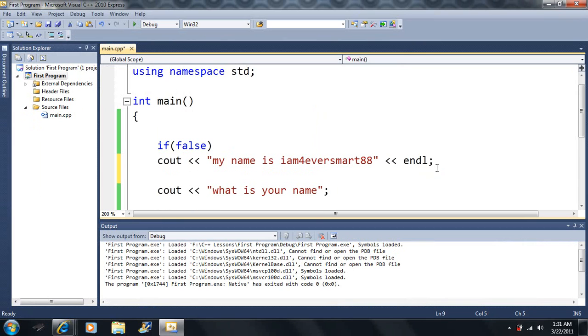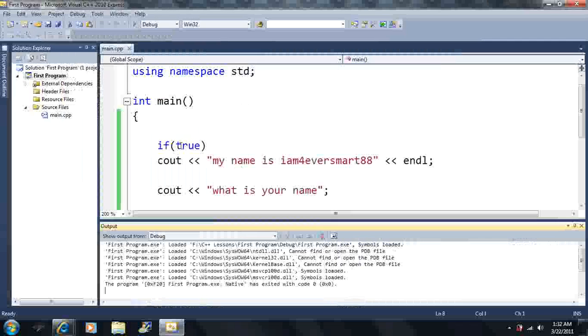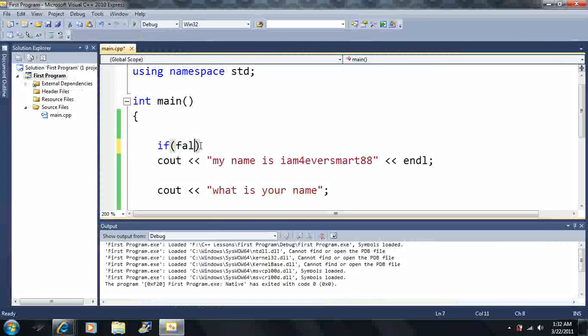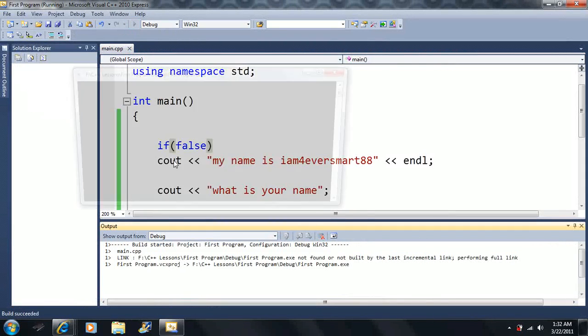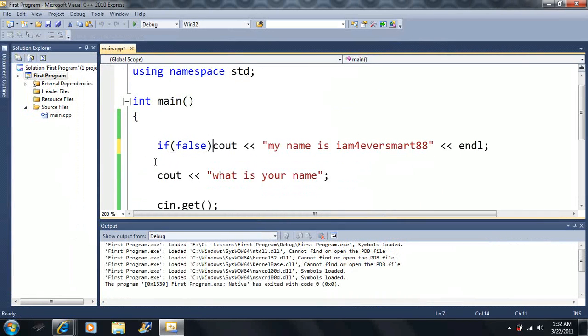Well, what this does here, this if statement here is referring to the very next program statement that is down below it here. It's referring to the very next program statement here. So now this is how the if statement works here. So if this value in here is evaluated to true, it will execute the program statement below it. Now if it's false, it will not execute the program statement below. It'll skip that program statement that is directly after the if thing here. So if I put this up here on the next line here, it doesn't matter. Whatever comes first here, it's going to skip the next program statement. That's what this if statement can do here.